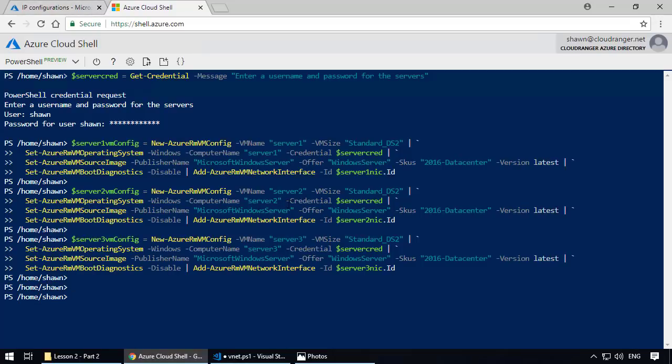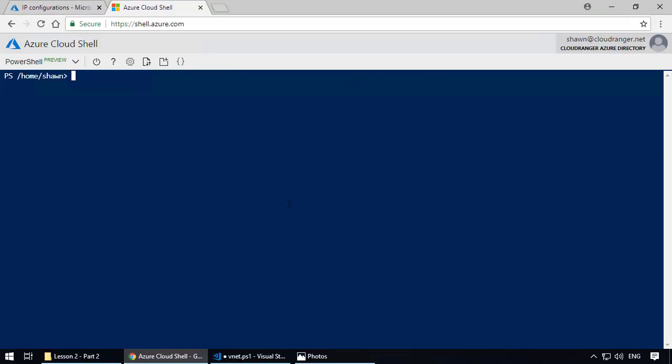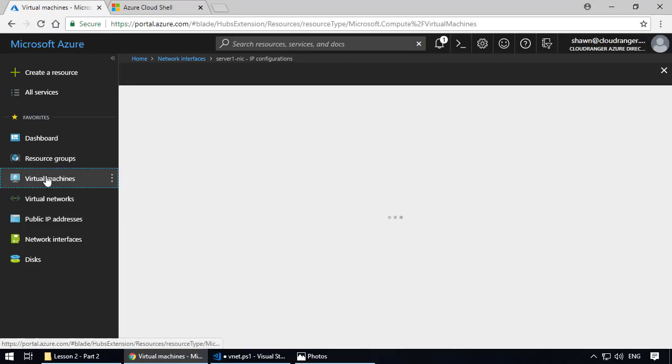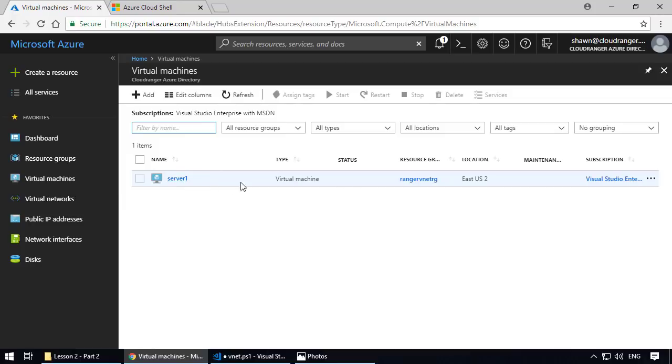So let's come over here and clear the screen, and let's go create the virtual machines. So it's creating the first one. Once the first one is created, the second one will be there, then the third one. It takes a little bit of time. If you remember the previous lesson, it takes a little bit of time for the virtual machines to be created, but you should be able to come over here and see it's already creating. I think it should already start creating server 1. Yeah, it already started creating server 1. You can click on refresh and you can see when it's running, it means it's up and running. But for now, it's just creating the first one. Let's go over here. Yeah, it's still working on the first one.